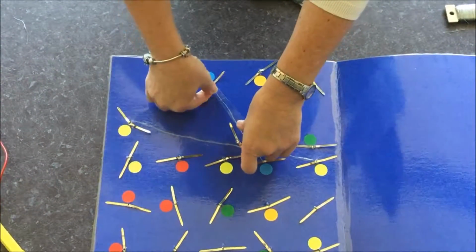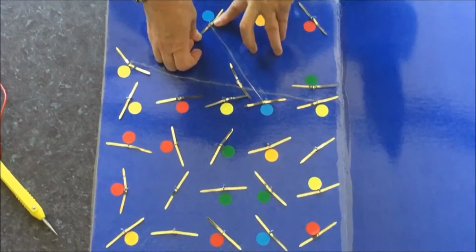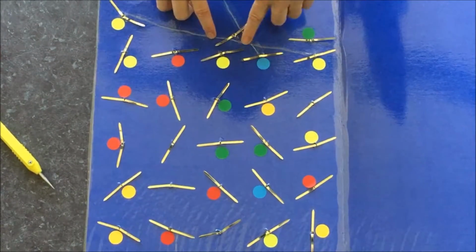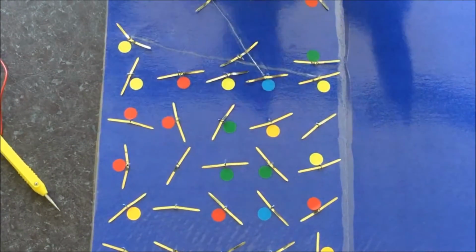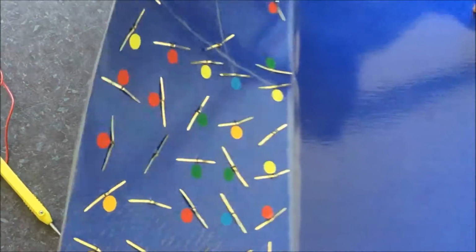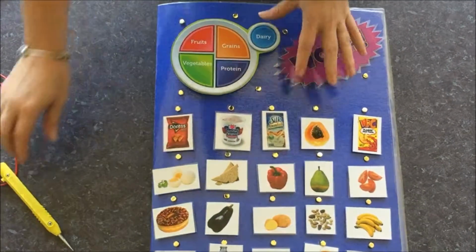Just continue that until you get to the other side where your connecting brad is. So now you can see if this brad moves over, it's not going to interfere with either of these circuits because it's protected by the tape. Now, I would recommend before you go much further that you test your circuit and make sure that it works. You would hate to get to the end and then find out that something's not quite right.